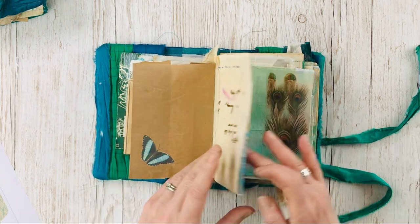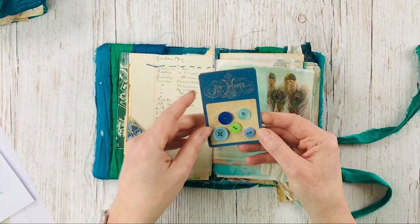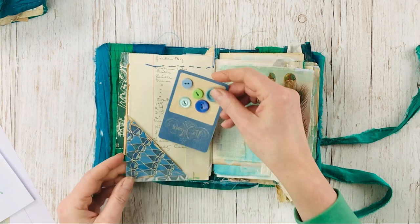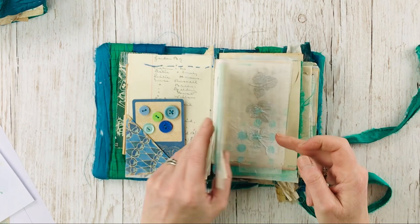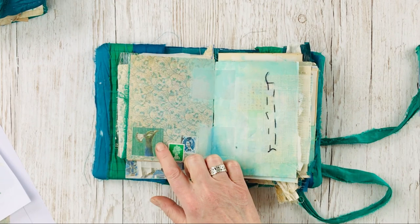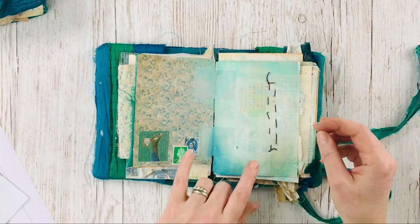Some ledger paper butterfly there. That's some of the paper from the Peacock Hues bundle and this button card is from the Holiday Blues bundle — it's one of the printables and I've put some peacock greens and blue buttons onto that. More peacock prints from one of the bundles going with silk and bits of collage, more dried flowers in rice paper and antique letters. This was from one of the printables in the Peacock Hues — these one-and-a-half inch squares which are great for dotting little bits around the journal.